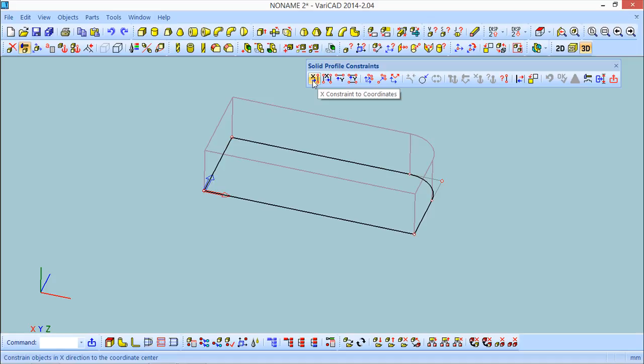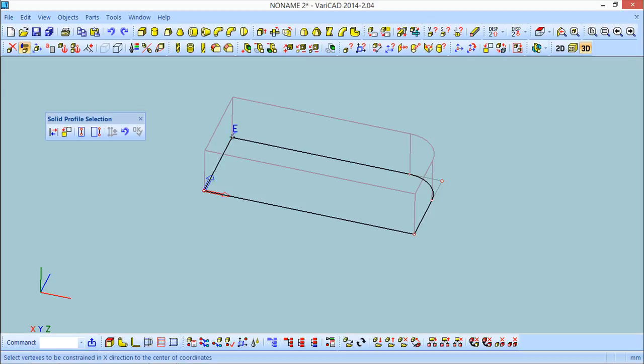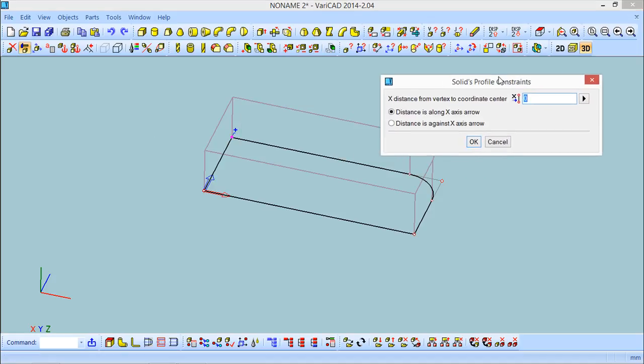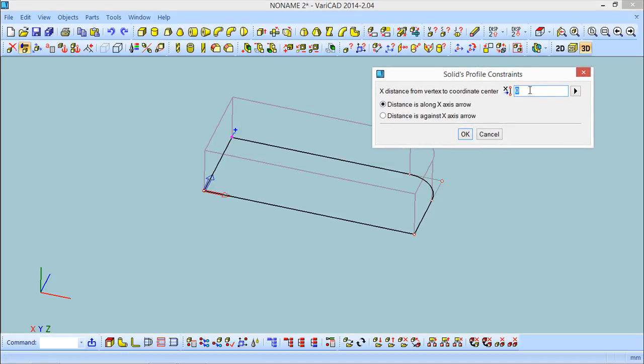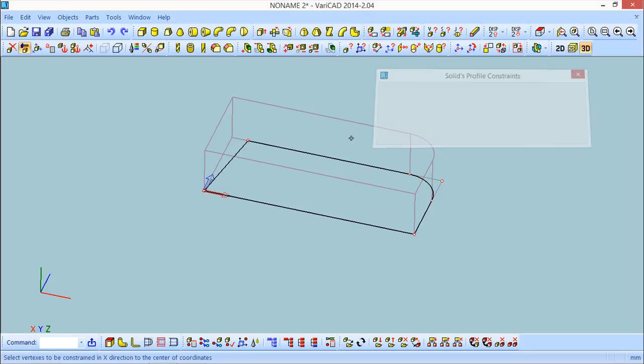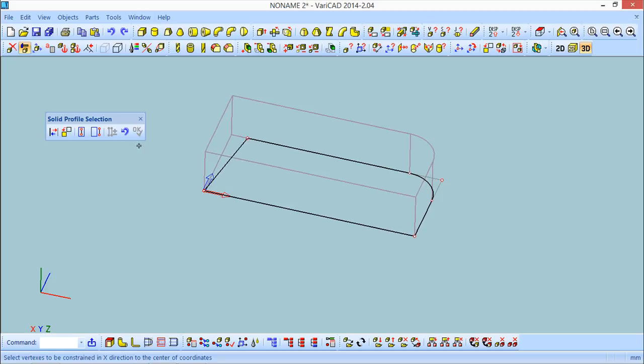If I make a constraint regarding the coordinate center, I select my vertex here, do the OK, and I get a box where I can give the value that I want, positive or negative. I'll select here and say 10, and the vertex is shown differently on the screen.